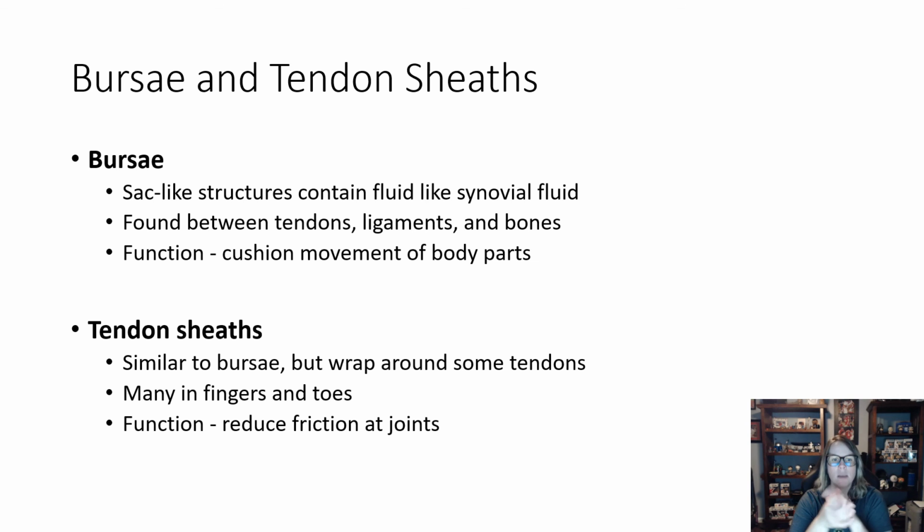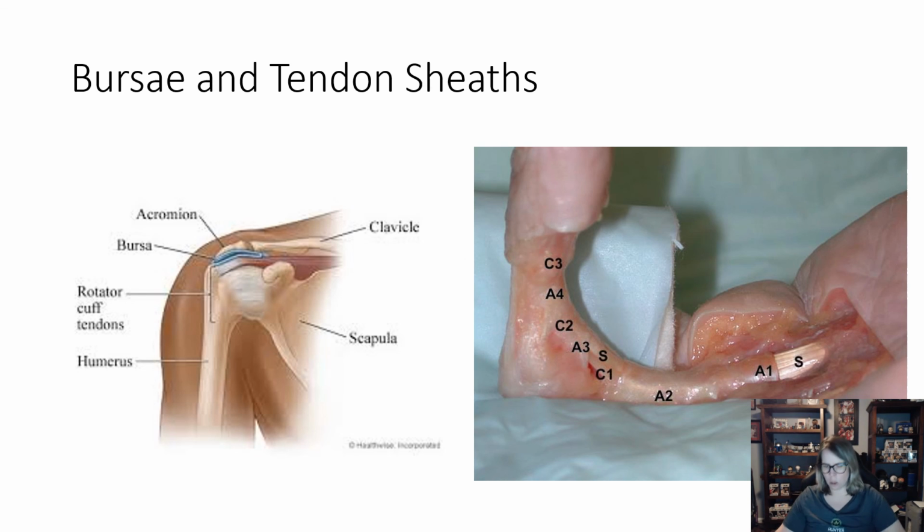Okay? Tendon sheaths are typically seen in the hands and in the feet because, as we'll see in our next unit, there are quite a few muscles that are going to start outside of those areas and insert into them. So there's a lot of tendons running through here that we need to keep protected. So they just kind of wrap around the tendon to help protect it from that excess friction. So here on the left, you can see the little bursa that's going to protect the acromion and clavicle from the humerus as we move it.